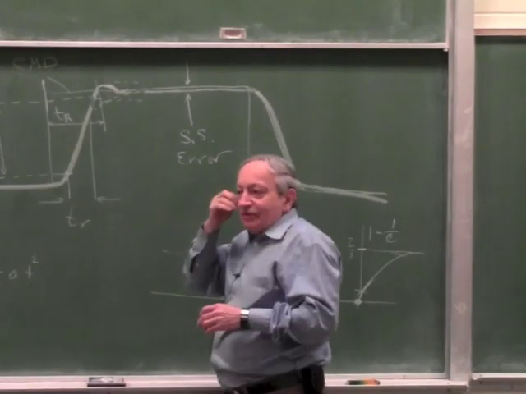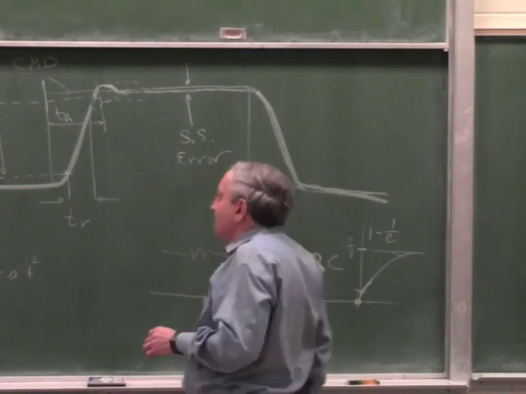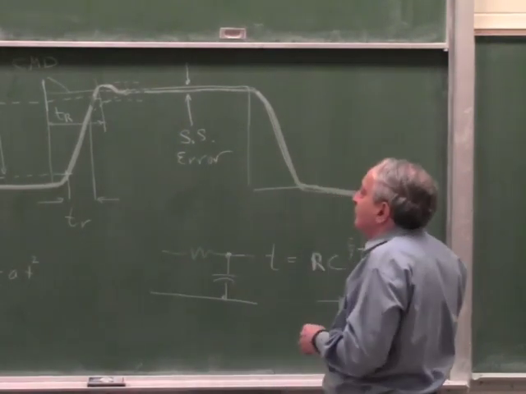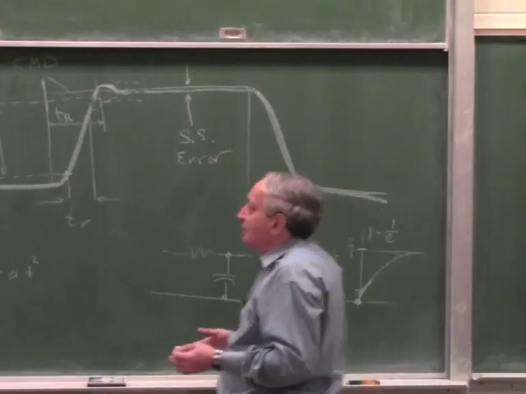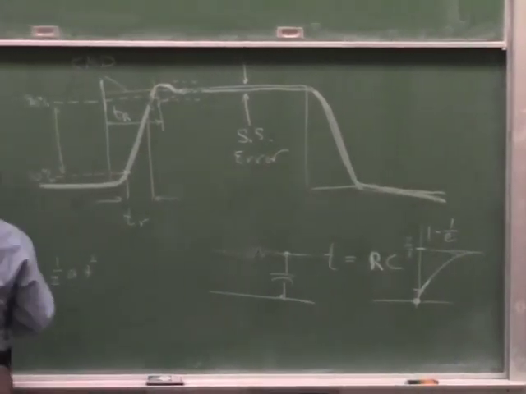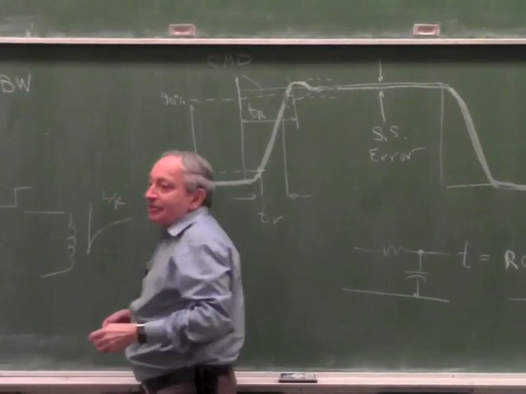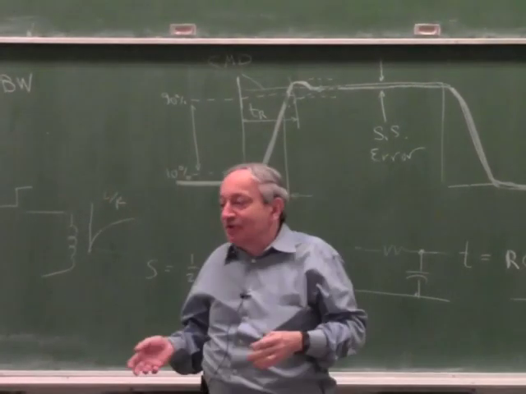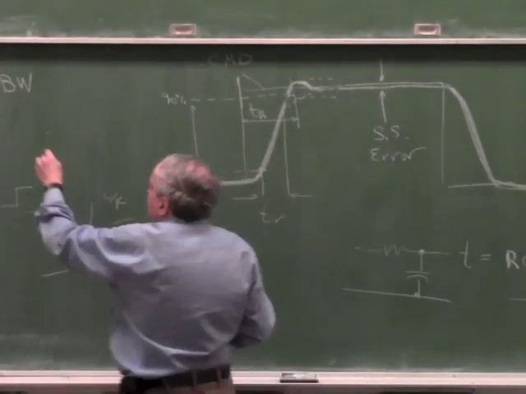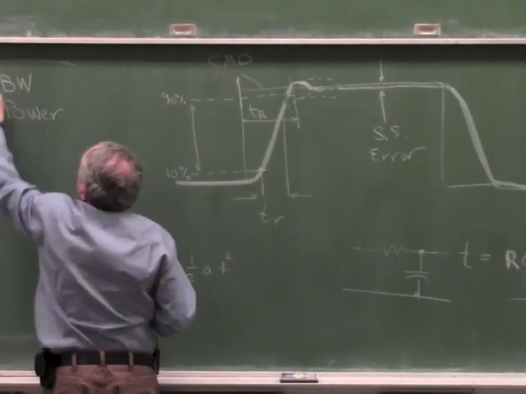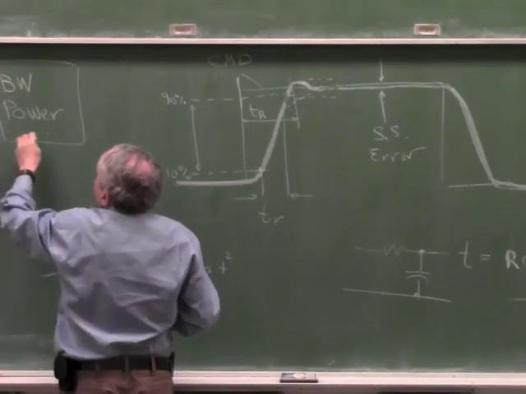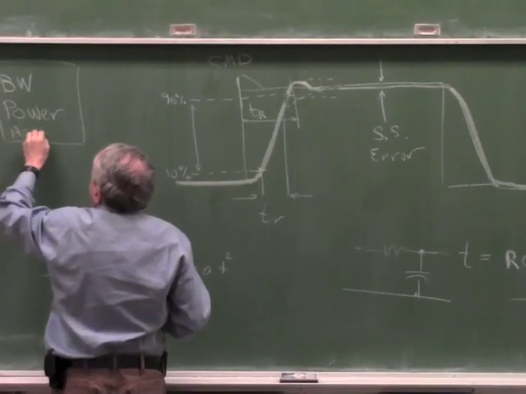Okay, so let's say you're given this spec. This is the spec of the servo, and now what you really want to know to design the servo is two very practical things. You want to know the bandwidth, because the bandwidth determines the amplifiers, the filters, the motors. And the other thing you want to know is the power, because if you select actuators, so basically, and accuracy, of course, you always want to know accuracy.